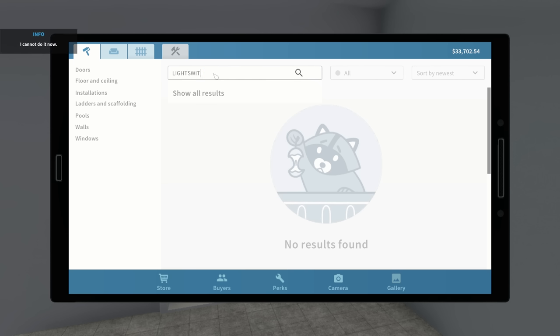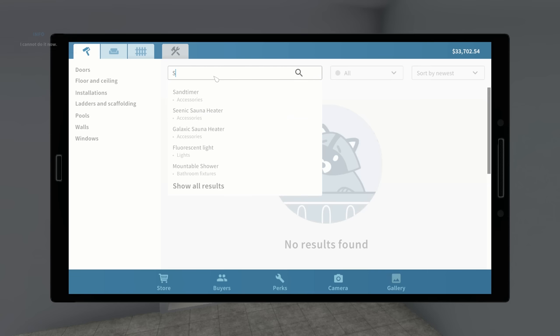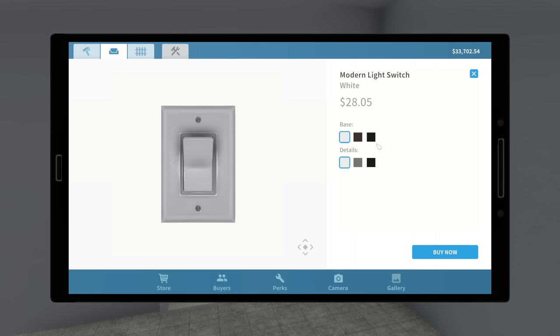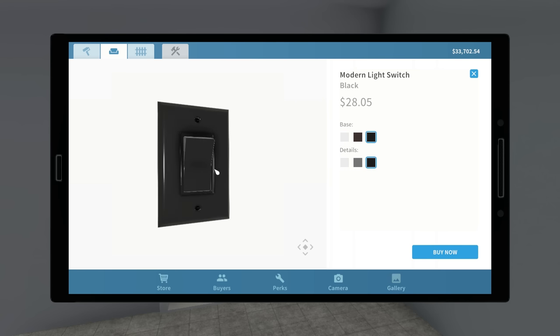Uh-oh. Maybe I should just call it a switch. A switch? Oh, the elegant double light switch. Let's look at all these. Is a plug here? These motherfuckers. I'm going to do the double, I think. Nah, I'll just do modern. Oh, that's weird, huh?